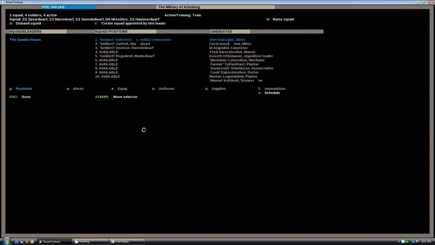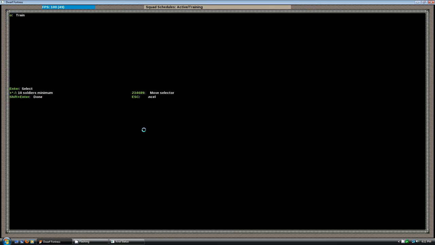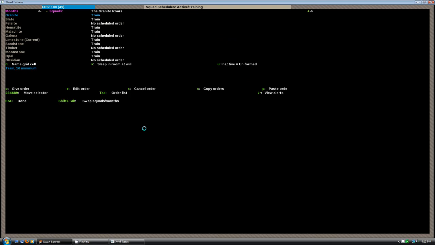And while I was in that screen, that schedule screen is quite complicated. There's some other things you can do here, like we're training here. Let me hit enter to, what is it, edit order. One thing you can do to modify this is to have as many... By default, if you had like a large squad, you probably don't want them all training at once. So you would set this to like five soldiers minimum or something like that. But since I have a small squad, I want them all training at once and when all possible. Hopefully that gives you enough details on how to set up training.